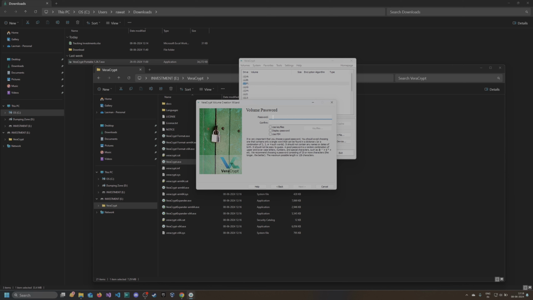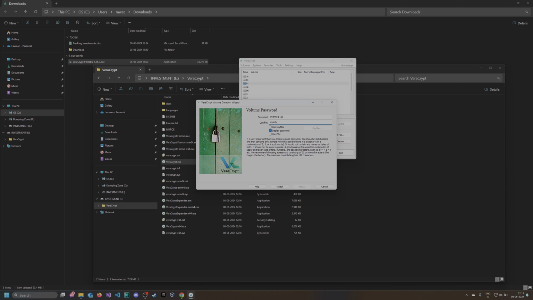And now we will give the password. With this password your family member can access the encrypted data, or you can access the encrypted data. So here I'm using a simple password. You can use a complicated password or whatever password you and your family member can remember. This password, if forgotten, cannot be recovered. So use a password that is unique to you, that can be easily remembered by you and will be difficult to guess by somebody else.